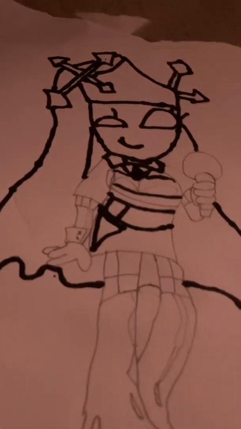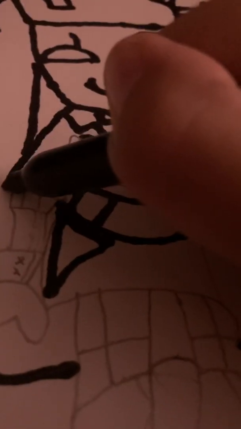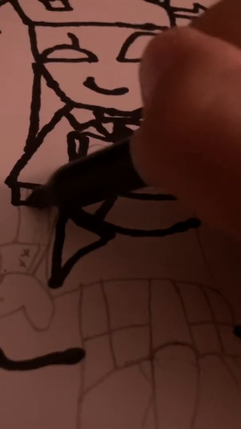So I prefer shading, but you really don't have to do it if it's not something that you would feel would suit your style the best. So now we're just gonna go back into the arm right here. Make a line like that. Some more shading. And like I had said before, you really don't have to do this if you don't want to.